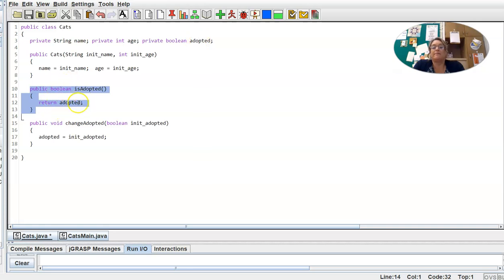We looked at isAdopted, which returns the value of an instance variable. That's a getter method, also called an accessor method in Java. And we looked at this type, which does not return an instance variable. Instead, it receives data passed by parameter from the calling code and replaces instance variable data with that value that was passed by parameter. And that is a mutator method or a setter method.